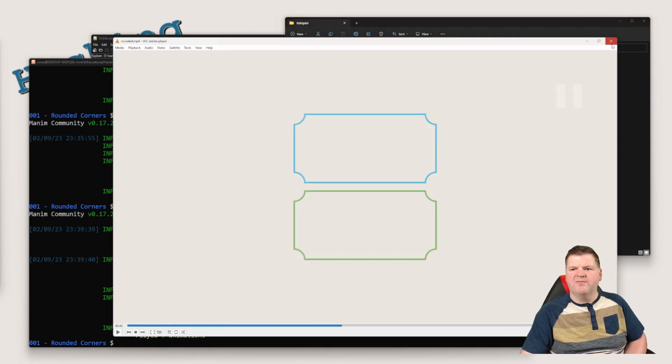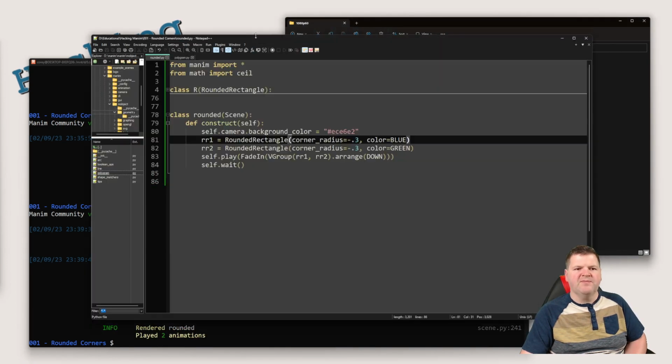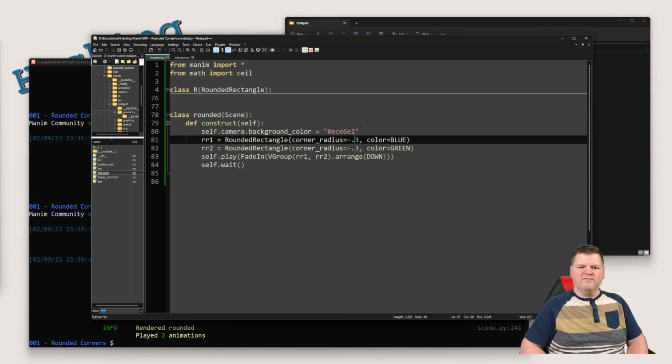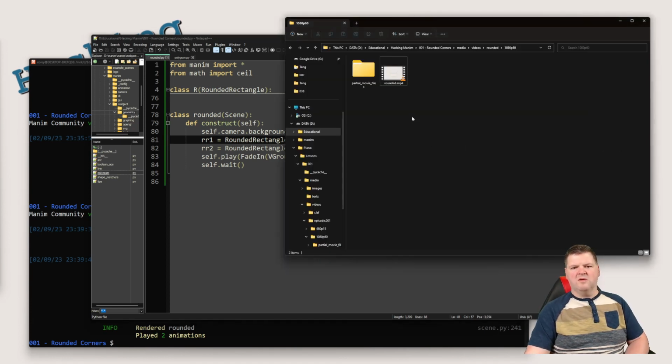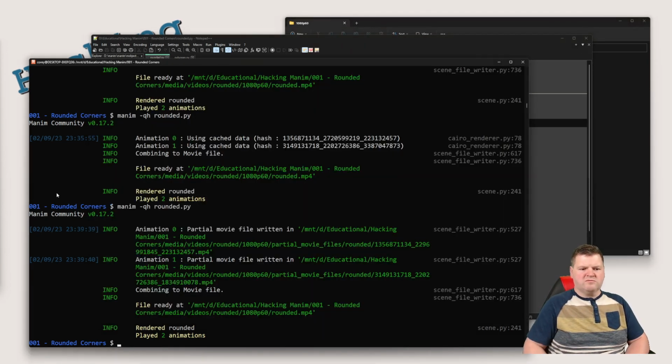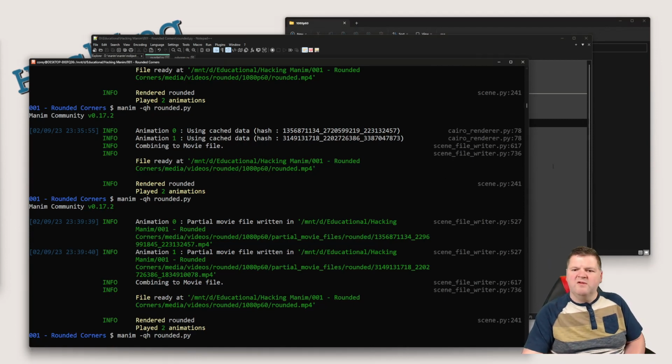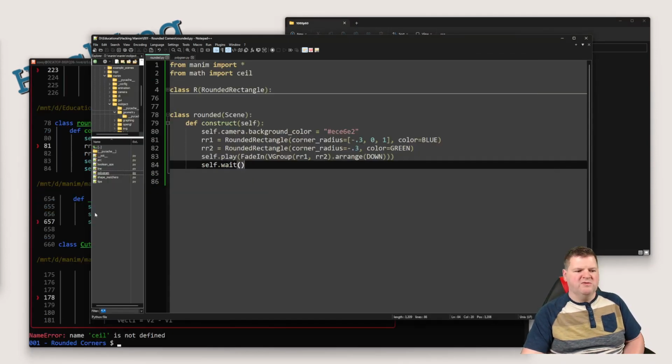Yep, that's what we expect. So through a 0 in there, through a positive number, well, oh, ceiling is not defined.